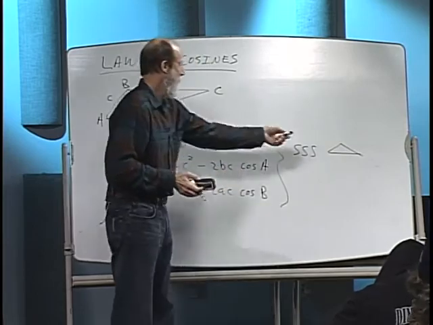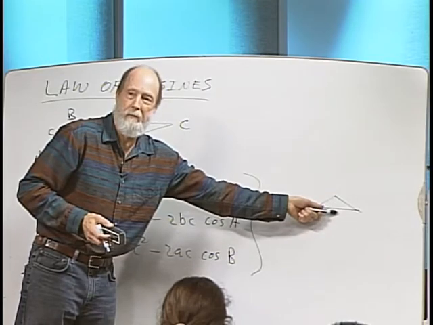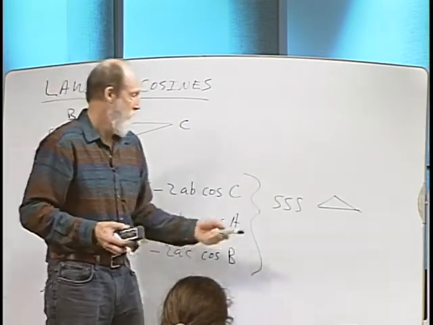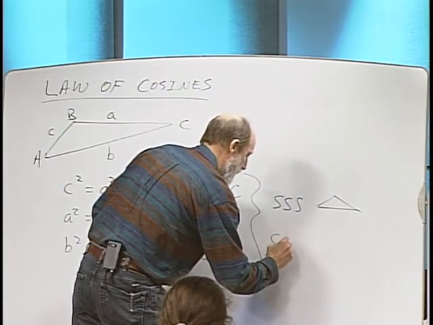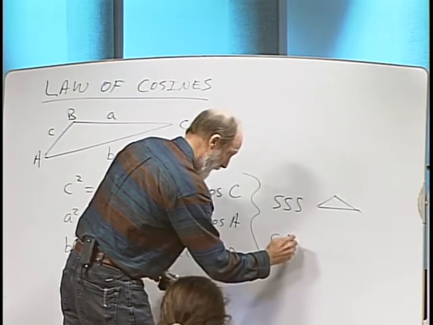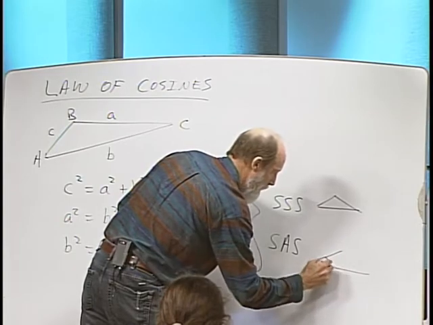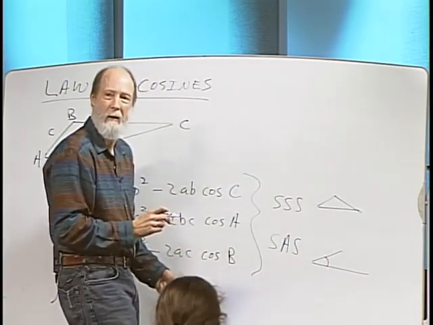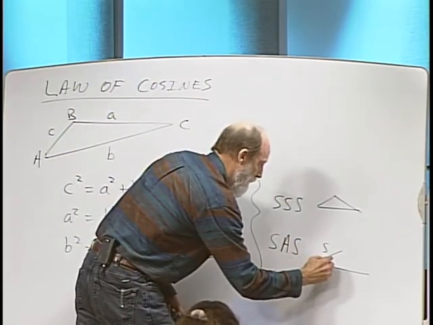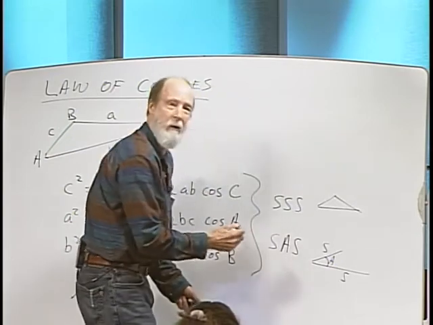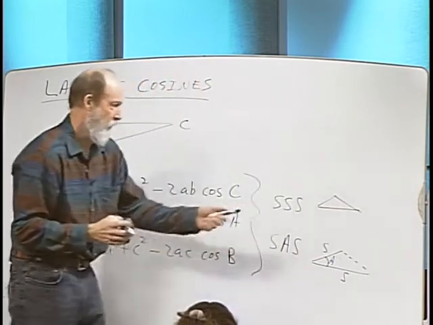Okay? If you knew all 3 sides, that could be a well-defined triangle. And then the other thing I was commenting on is if you knew a side and next to it an angle, and then on the other side of that angle, the other side. So if I knew this information, do you see how? If I knew a side, an angle, and a side, then that would give me the rest of the triangle then, wouldn't it?